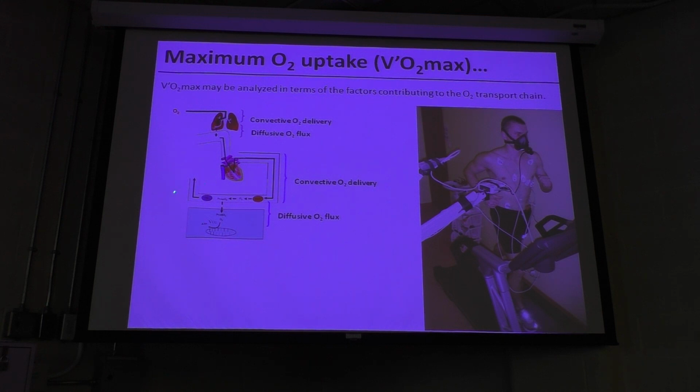Now, the amount of oxygen in the cell will be determined again by diffusive oxygen flux. So, how much oxygen is in the blood and how much oxygen is in the cell. Again, at the onset of exercise, intracellular oxygen levels decline because oxygen starts being removed from the cell in oxidative phosphorylation. That immediately creates an oxygen gradient for the diffusion of oxygen from the blood into the cell. So you'll see we have these patterns and physiological adaptations that automatically create pressure and energy gradients for the movement of oxygen from the atmosphere into the cell, to be utilized through oxidative phosphorylation and to drive ATP in the most efficient manner.